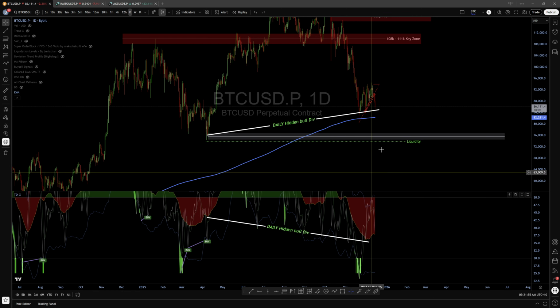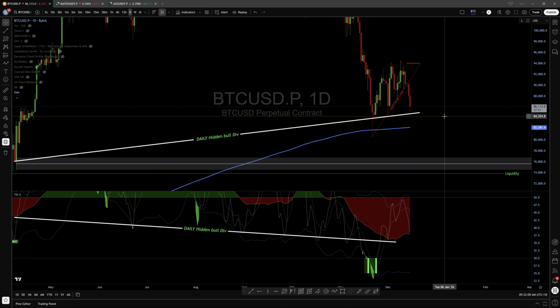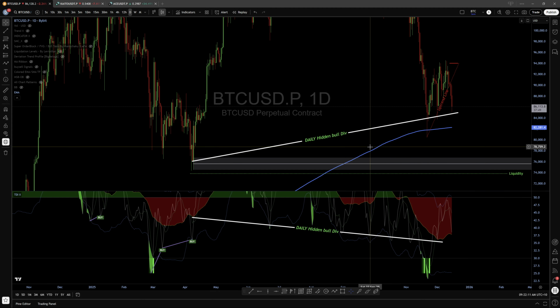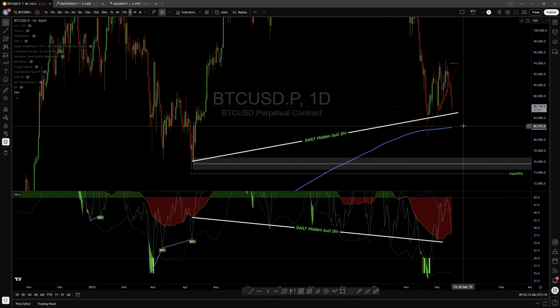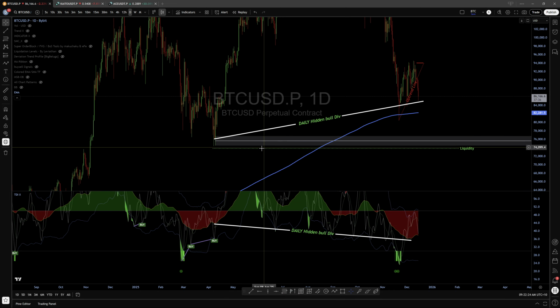But this here, this could be a bounce on the 800 EMA on the daily. Look at that wick right on it. That is a strong moving average. And we'll see, but it's definitely forming a hidden bull div. And if price comes down anymore and this RSI doesn't come down below here, it's going to stack another one. Because in this case, to invalidate the hidden bull, price would need to go lower than this.